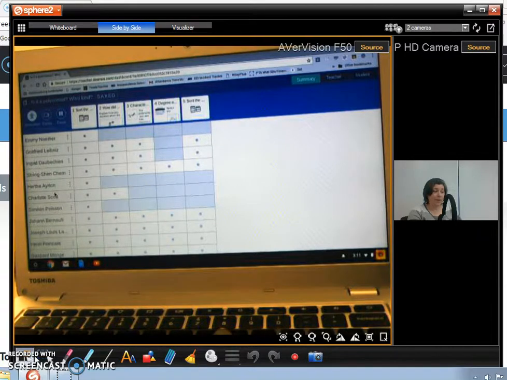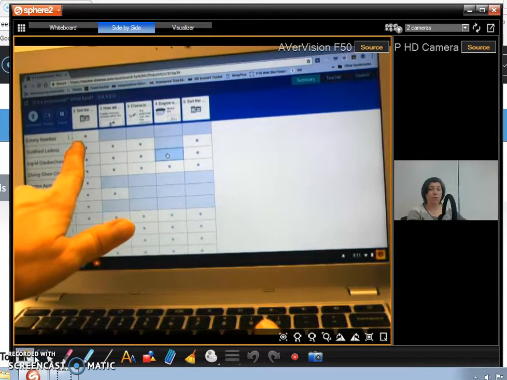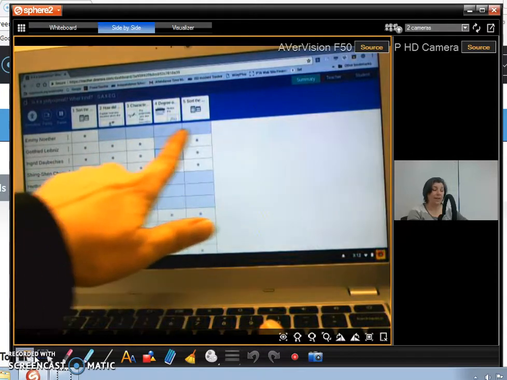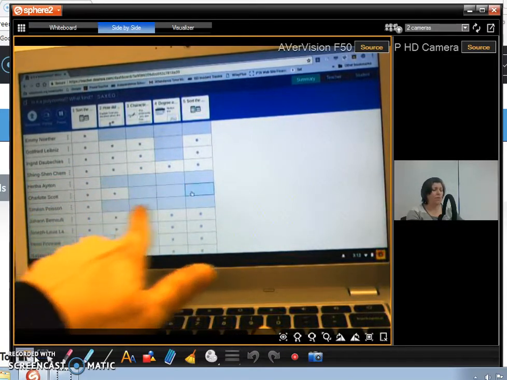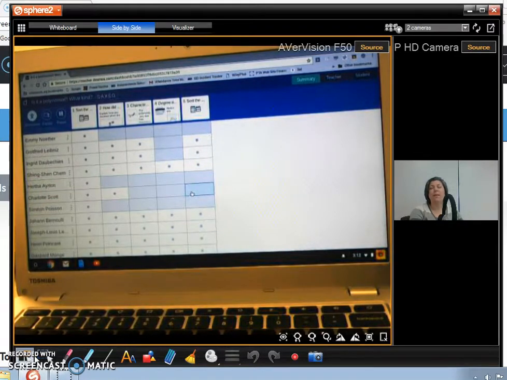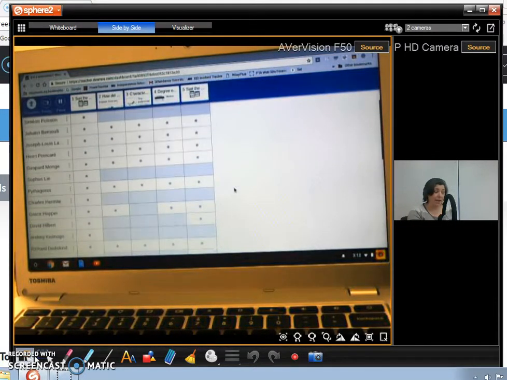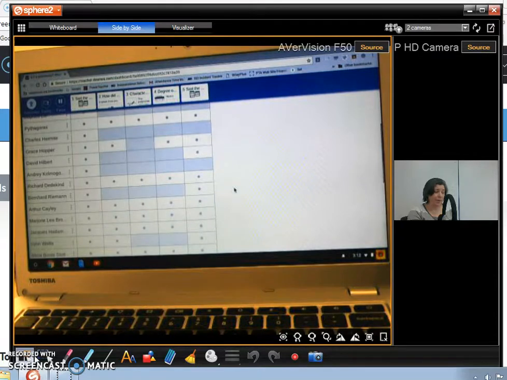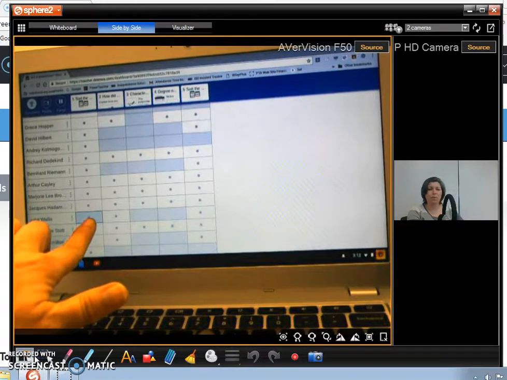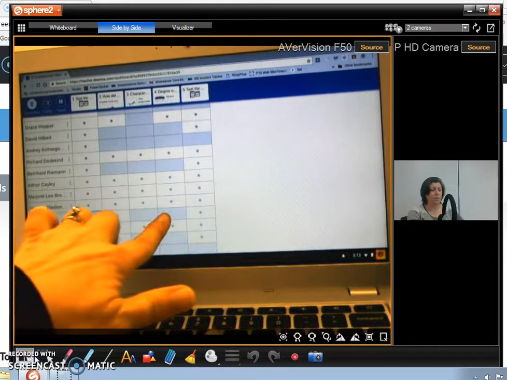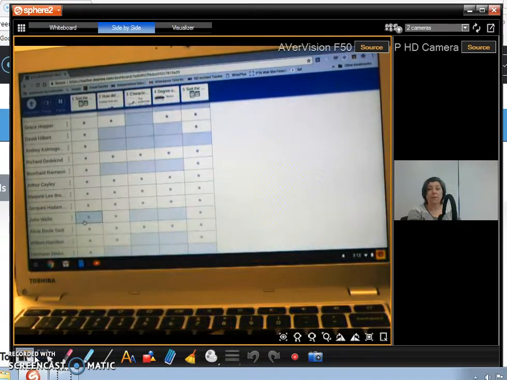What I'd like to do is I noticed that this first student didn't really do much of anything. These two left it blank. It lets you know if they've clicked on and maybe interacted with the slide. I'm curious about this one. Why did this person do the first two slides, skip the next one, and then go to the last one? Maybe I'll get some insight into their learning.